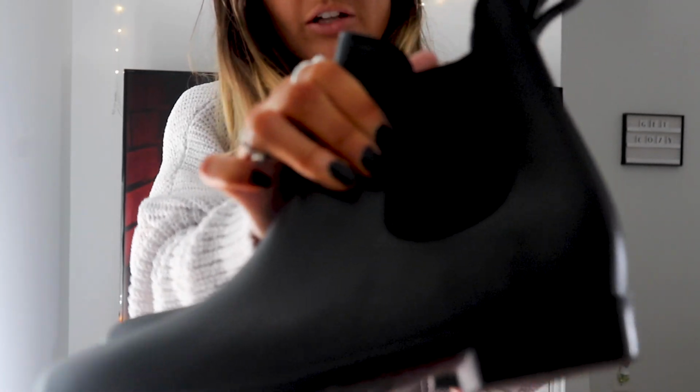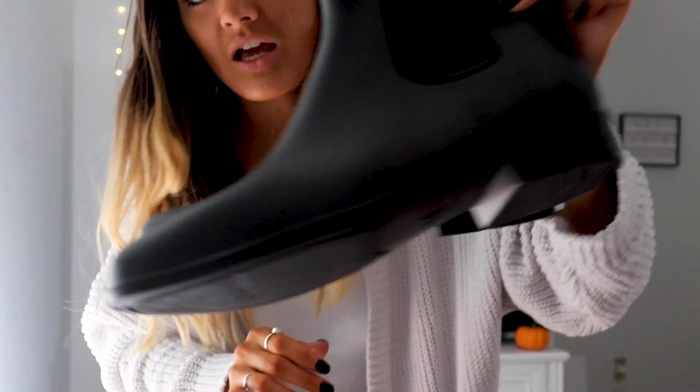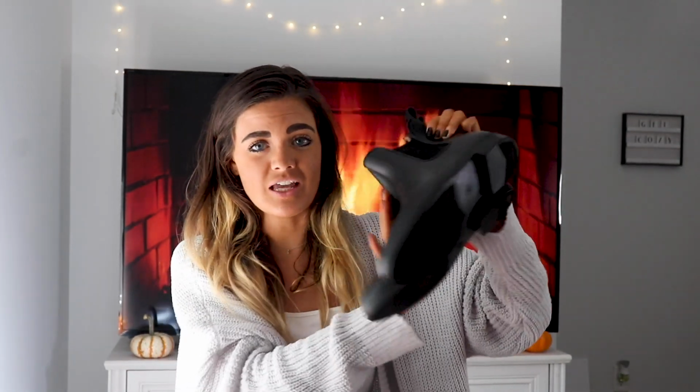They're super comfortable. I believe they're the Chelsea boots, if I'm not mistaken. They were only $25, but they are really good quality, and they look like just classic black booties. They don't have a heel on them, so they're flat. There's enough room for you to even wear thicker socks if you live in a colder climate. But I mean, black booties go with literally everything. I don't know what I would do without black booties in my life. I'm not even gonna lie, I either wear those or I wear my tennis shoes. So definitely make sure you have a good pair of black booties to get you through this fall and winter.